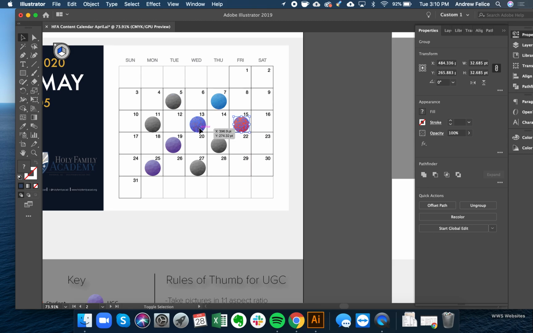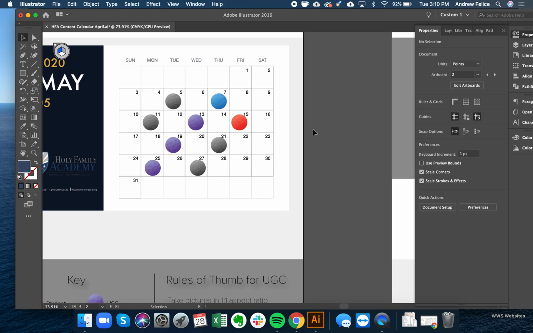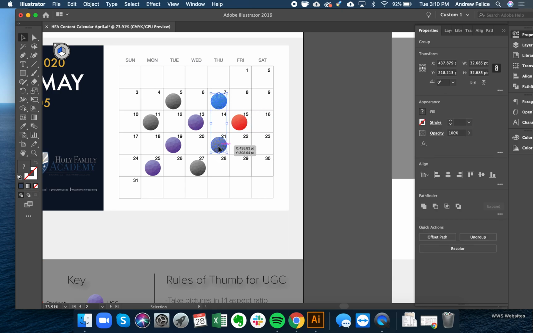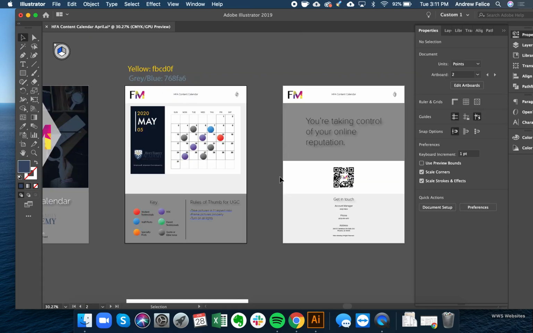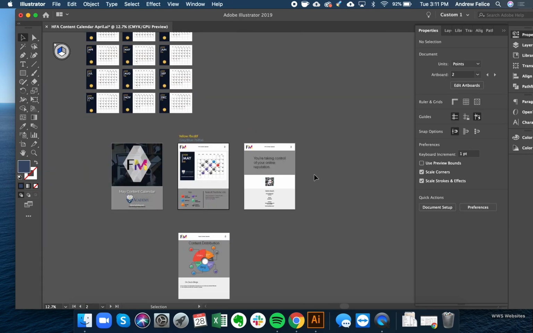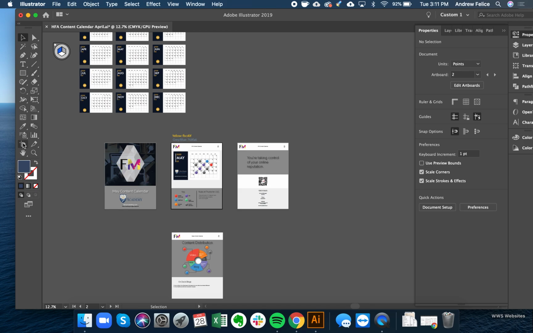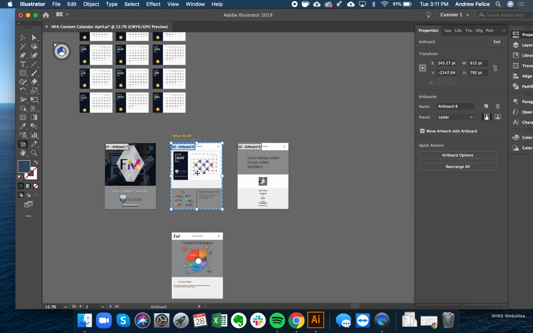But then what I'll do is bring those up a little bit, just make stuff look nice. Need to zoom in to do it, but let's just say I already did that. So for the sake of time and my computer overheating, look at the artboards, artboard 1, 2, and 3. This is the artboard tool.